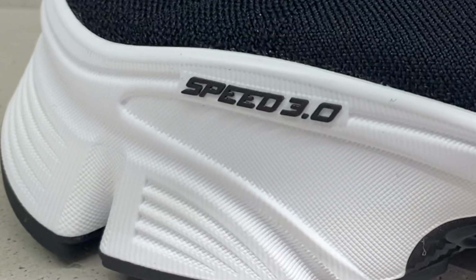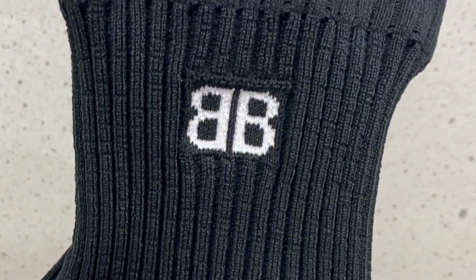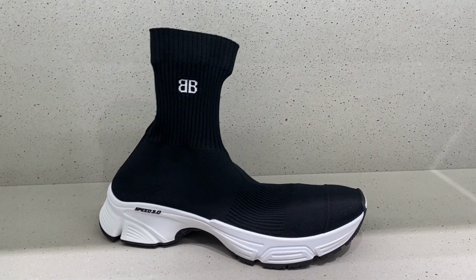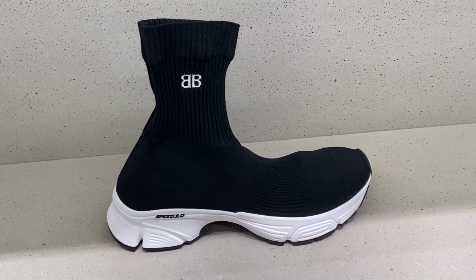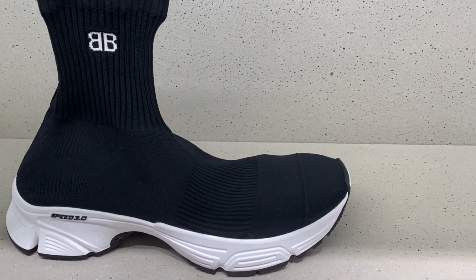The upper of the trainer is made of ripped, technical, recycled 3D knit sock, and you will feel that it's a very nice and thick material. Embroidered BB logo on the side of the shoe. The shoe is a molded unit with printed Speed 3.0 logo on the side. Also Balenciaga logo debossed on the front of the shoe. Shoe designed and produced in Italy.